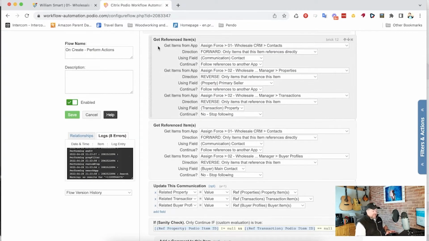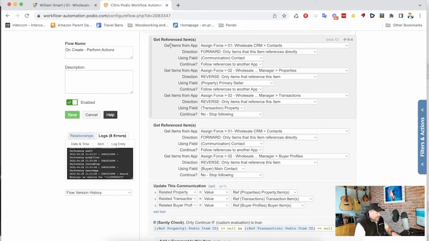So the key things here are the notion of get reference and the two parts of get reference, which are forward and reverse. You'll see this when you start to play with it. You have to be a bit careful about this because you can start getting into these weird loop situations where you're doing relationships forward and then another one back completely unnecessarily. You don't have to do one relationship this way and one back, because you can do what's called a reverse lookup.